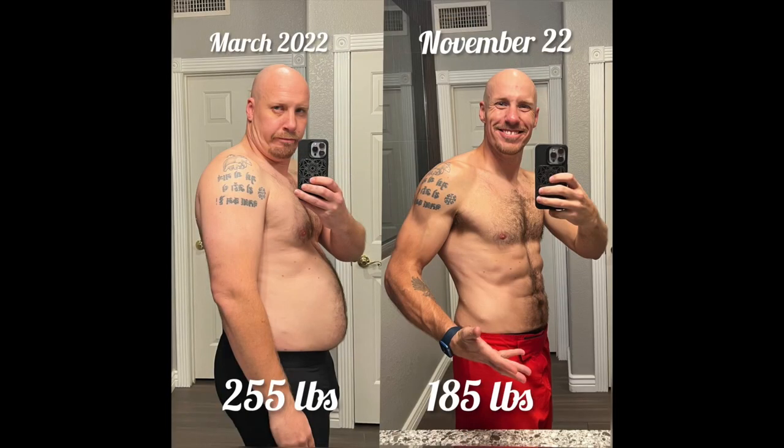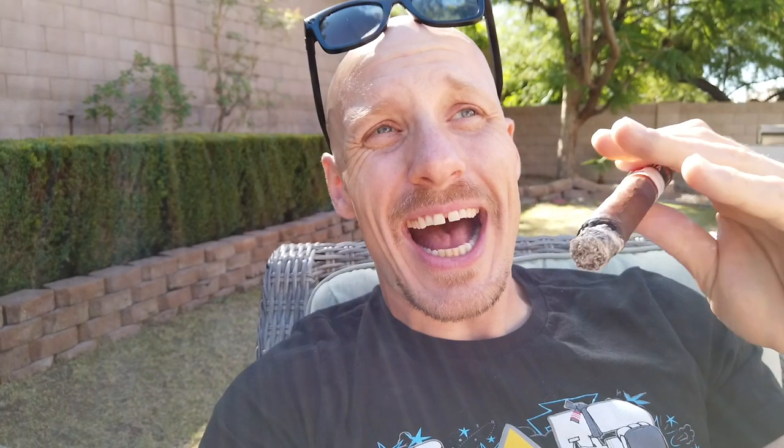From March until now — in March I was 255 pounds. Good Lord. And now I'm 185 pounds. Here's my official before and after picture, so you can see the transition. These are the kind of results I didn't know you could get in less than a year. I saw people take long, long periods of time to get to the same level I've gotten to in just months. So that part of it was really intense. But again, that's like 85% of it, and then there's a little bit more with actual working out — working out is a really critical part of losing weight.